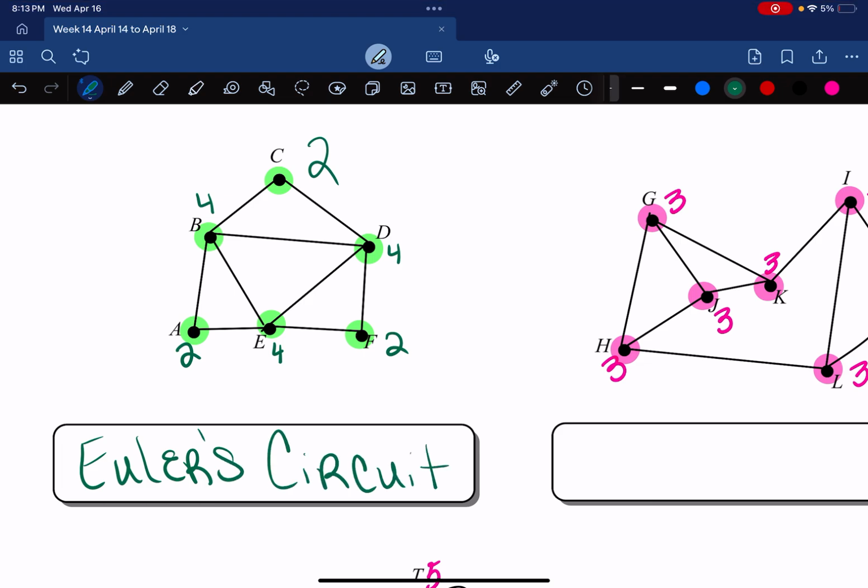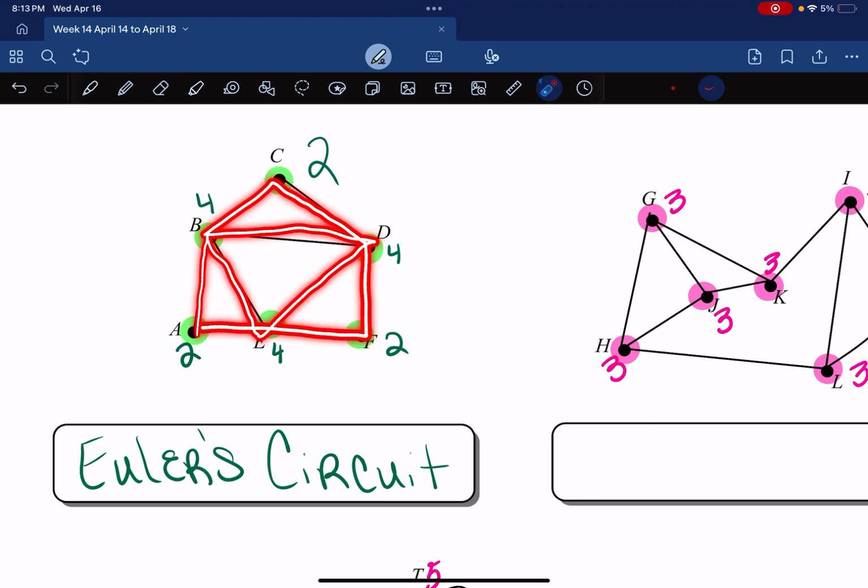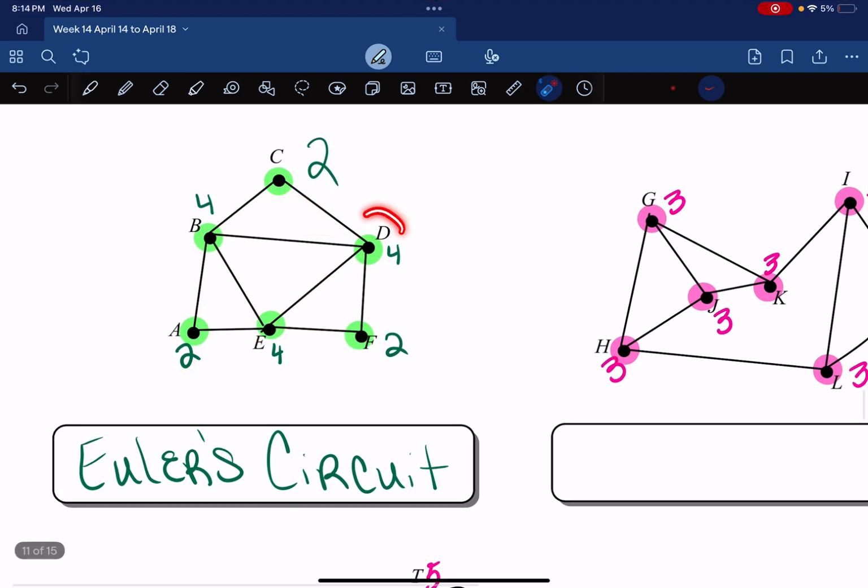I can start in any position on any vertex and complete this. So we would start and end at the same vertex.